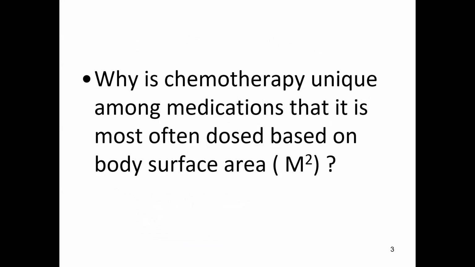To just start off in the beginning, just to get thinking, so why is chemotherapy unique among medications that is most often dosed in body surface area, milligrams per meter squared? If you think about it, there's probably no other medications or classes of medications that really are dosed this way. So when we're going through the presentation, just keep that in the back of your mind, and we'll talk about that at the very end.